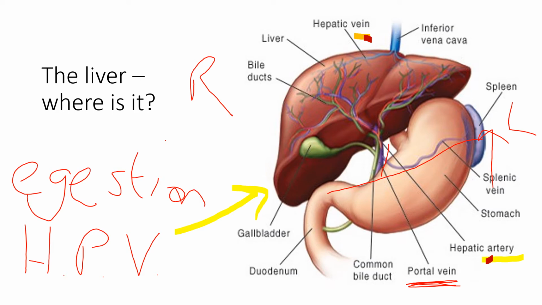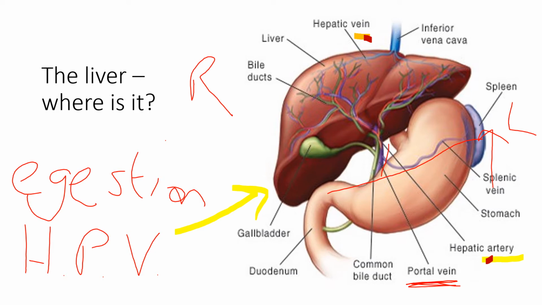So the artery is taking oxygen-rich blood into that organ, and the vein is taking carbon dioxide-rich blood away, and any toxins away, any kind of carbon dioxide, sorry, I should say. Obviously, any toxins are broken down in your liver. So oxygen-rich blood is going in, carbon dioxide-rich blood is coming away. Okay? And then on top of that, you've got your hepatic portal vein.